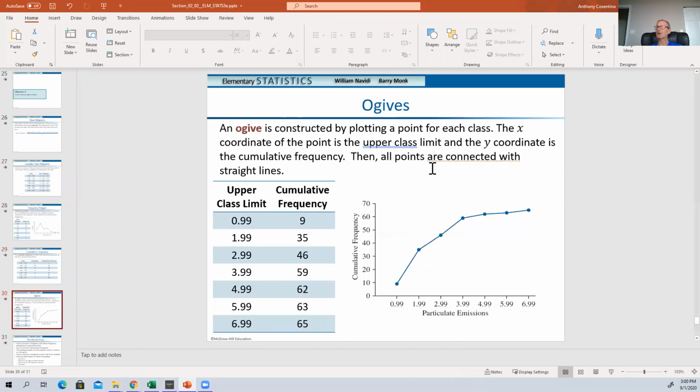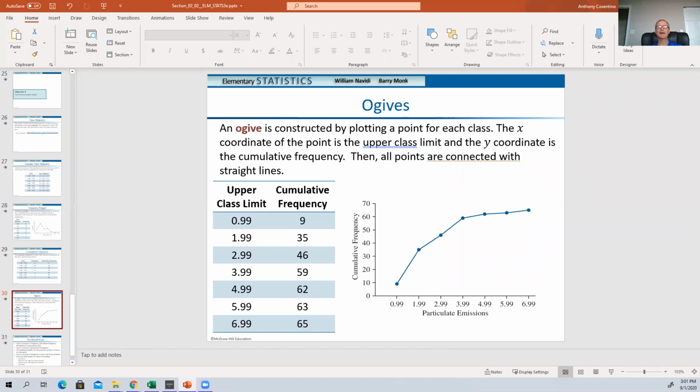This last thing is called an ogive, and this is this idea of plotting, where the x-coordinate is the upper class boundary and the y-coordinate is the cumulative frequency. And I want to be bluntly honest with you, class. I never heard of this before until we started using this book. And so not very commonplace with regards to that. But I wanted to introduce this to you. You will not be tested on this part for sure with regards to that.